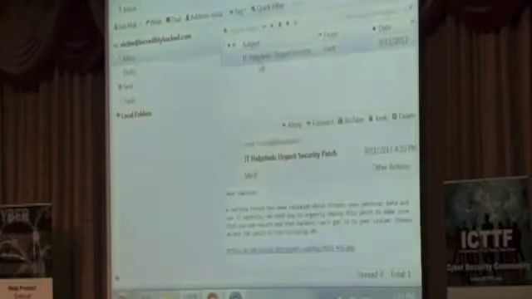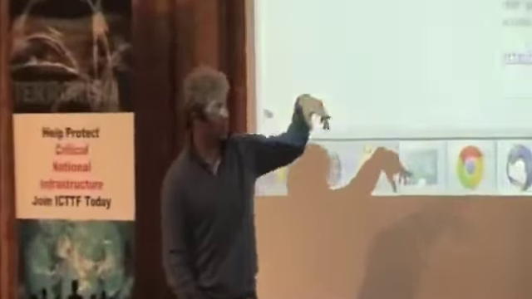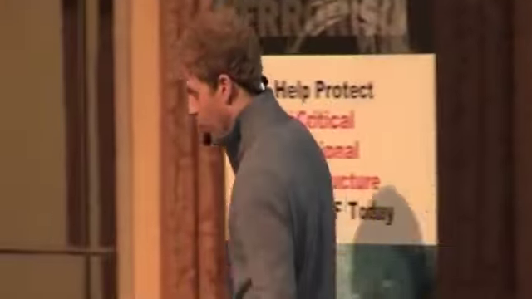Others use social engineering. And social engineering is perhaps one of the more scary ones because you can't really use technical controls to effectively deal with it. You've got to have a good awareness and education policy. So I injected this from my server, but it's copied from an attack that I saw in the wild.